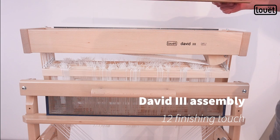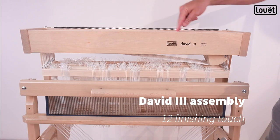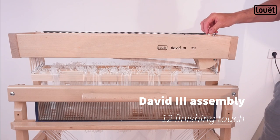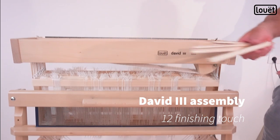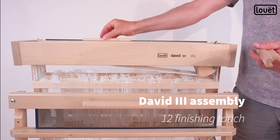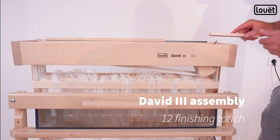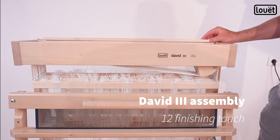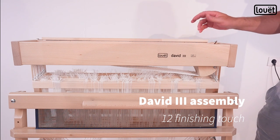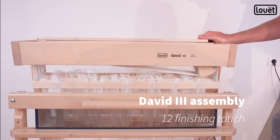Okay, so the last steps of assembling the David loom here, putting the shelf in place, like that, blocking pin has its home right there. And then we've got the rattle covers and they just slide on. You've got two, with 70 centimeter, you've got 220 centimeter lengths and 130 centimeter length to make 70. With the 90 it's 230s, or 330s, I'm sorry. And with the 110, you have 330s and a 20. That's the David loom. Enjoy your loom.